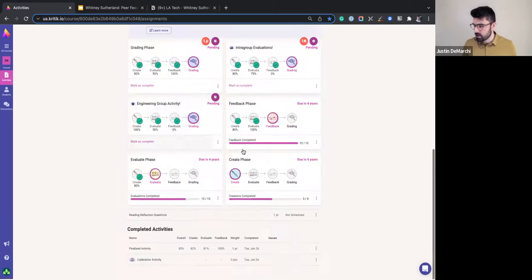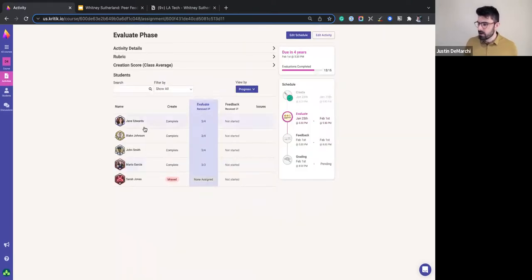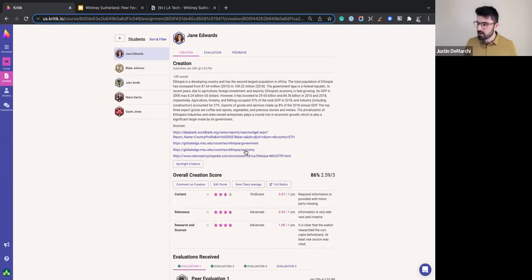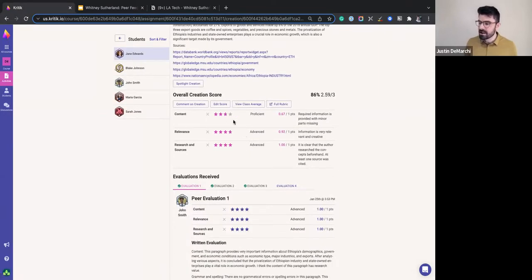Perfect. And then there's the evaluation stage, which, as I mentioned, is when students come and see the work of their peers and go through it with that same rubric. I know sometimes you provide the rubric in the syllabus or at the start of the assignment, you might talk about it, and then it gets thrown to the back and they don't really refer to it until the end. In this way, they have to evaluate their peers based on this rubric. So it's important in that way.